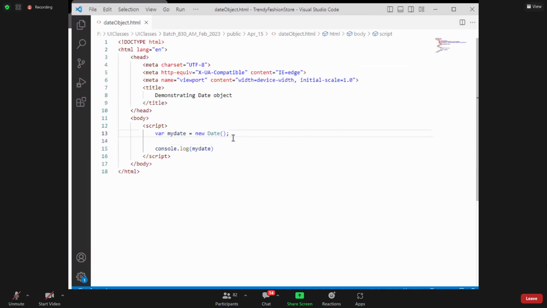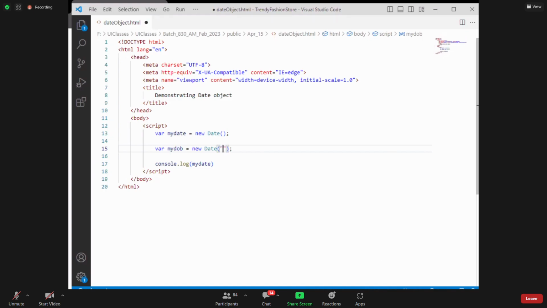Okay. Now, whenever I say new Date, it is going to create the date for the current system. What if I want to create a date object of my custom date? Like a user says, what is my date of birth? Now I say my DOB. If you want to create a date object of your custom date, like my joining date, my date of birth, my ending date, you can create an object by passing the value.